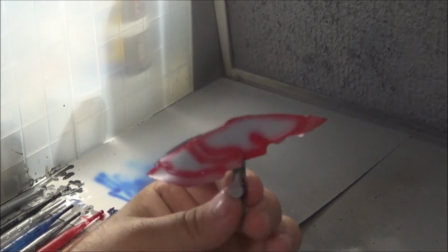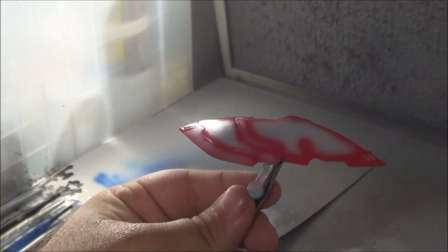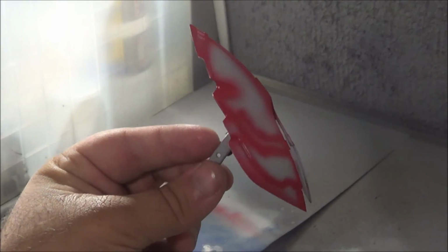So that is the piece completely pre-shaded. Now I'm gonna go ahead and do the rest of these pieces. I'll come back and we can look at how to blend this in and how to cover it and make it look nice.